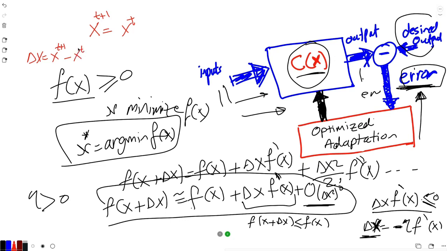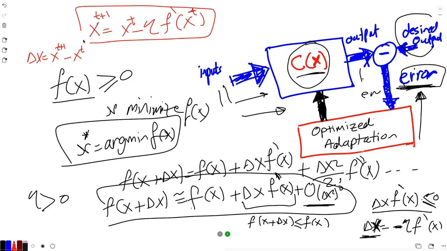Xt means the iteration number; it is discrete. So delta x equals xt plus 1 minus xt, and then we can take minus xt to the other side, which gives xt minus eta times f dash of x at iteration t. By doing this iteration, we can reach the minimum point, or at least an extreme point. Here it is the steepest descent algorithm, which means that it will go to the minimum point. Let me go to another slide to see how it works.